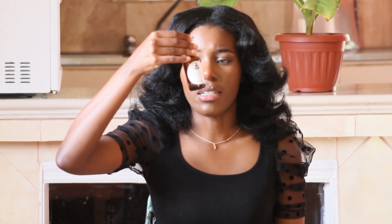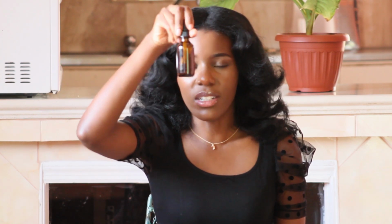It's to balance out your hormones. It's almost done, but I usually keep it in my bag in case my feet get dry or dusty on the road, then I just use this and rub it on my feet. So I'm going to keep this in my smaller bag. I actually have two, but this one is almost done, so I'm going to put this one in my everyday bag.